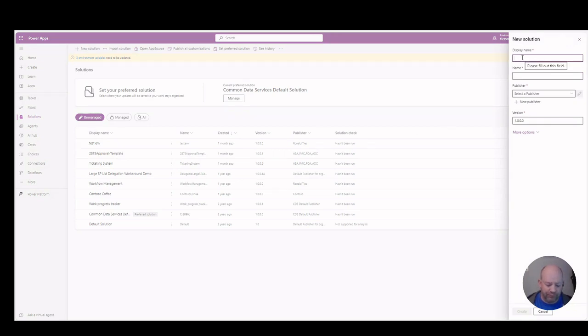We're going to give it a name. So we'll call this video test 1. You'll see that the name under here will automatically trim it down so that way it's proper. In this case, it just removed the space, or the dash, I mean. Then you come down to, now, if you're fine with this, then go down to publisher. Now, if you already have a publisher set up, you can select that one, which should show you a list right here from your environment of all the publishers. Now, you can also make a new one by clicking here.